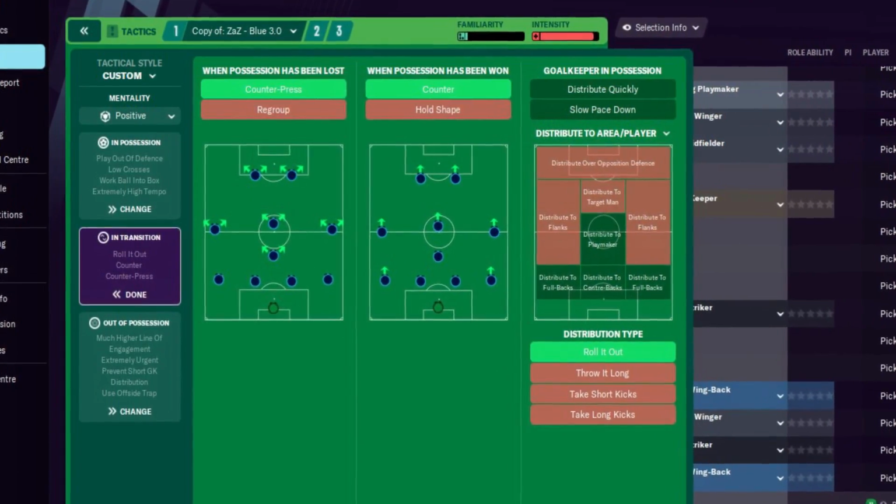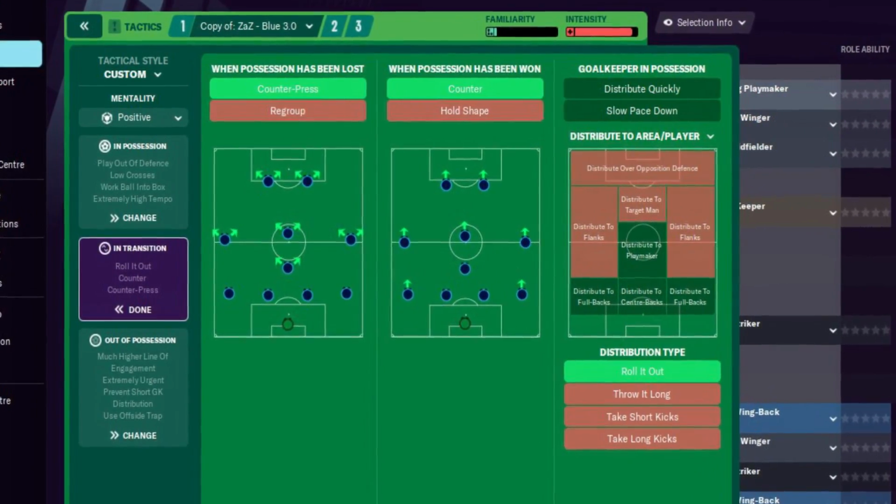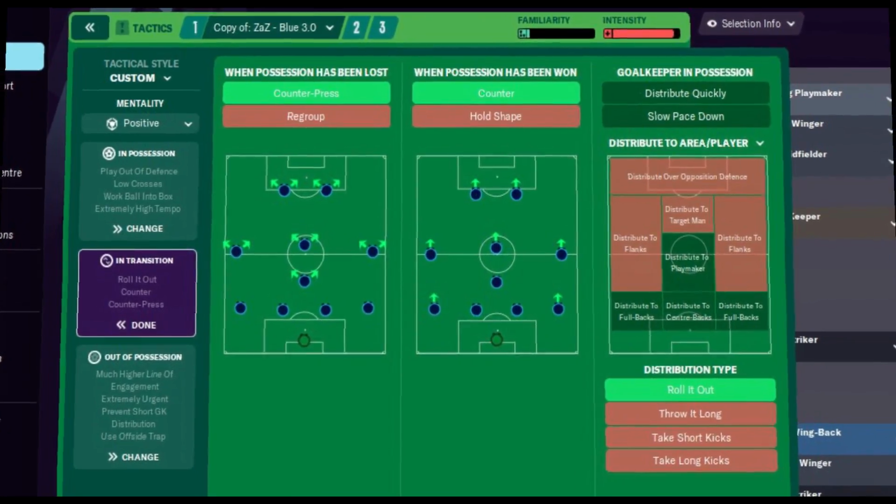When the goalkeeper is in possession, he is going to try and roll it out. That's the only instruction he has.